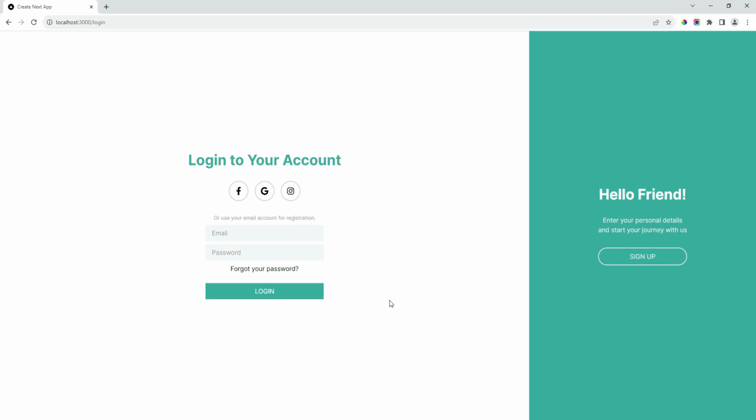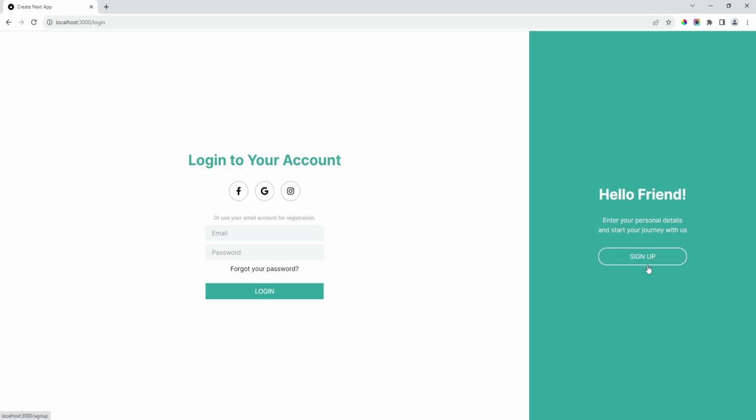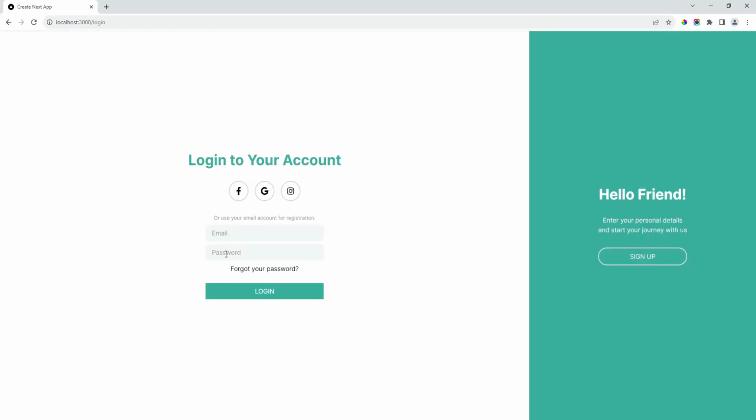Hi guys, today we'll be building a full stack login authentication flow. In this flow, we'll create an account using this sign up button. We can pass a name, email and password and create an account, and then with this login button we can log in to that account. For that we are going to use Node.js, Next.js, JWT Authentication and Tailwind CSS for styling and so on. So let's go and log into one account.